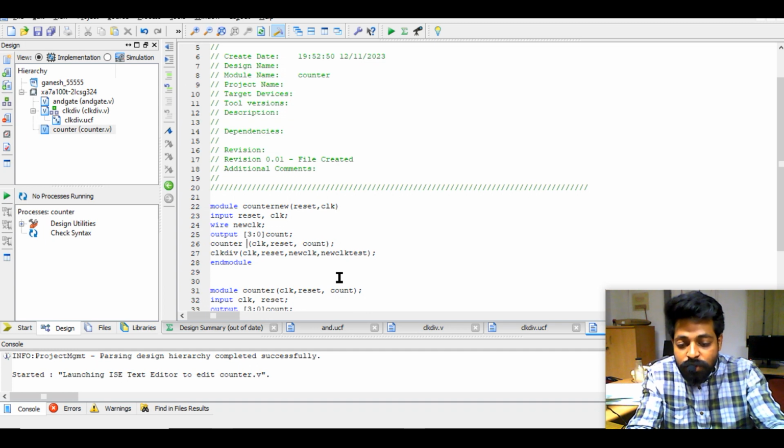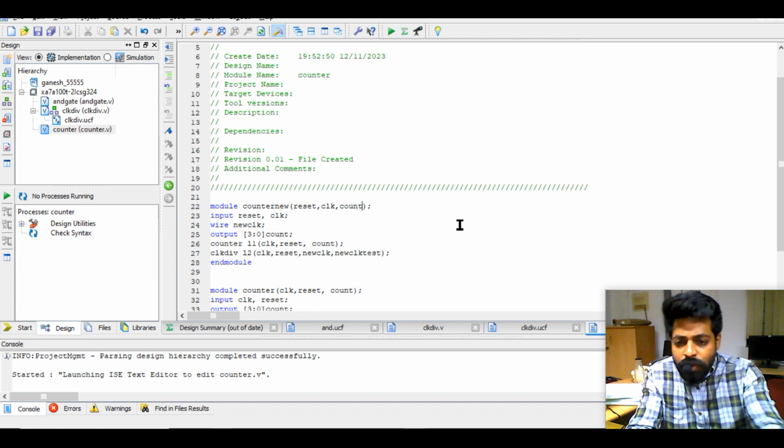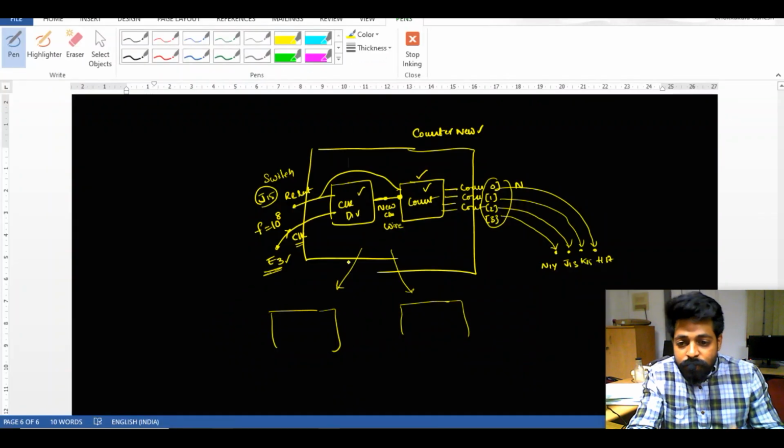And after that I have to use label name L1 for this one, L2 for this one. Label name is also done, right? And whatever the clock I gave, input and output, and new clock, new clock. No, sorry. Output is count. Yes. So let me do the mapping. Clock will be given as a clock, no doubt. Reset will be as it is, reset. Clock will be clock and reset will be reset for the clock divider circuit.